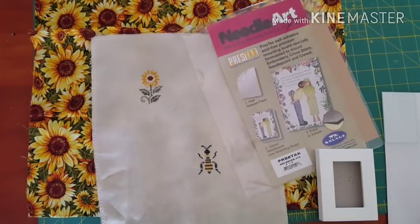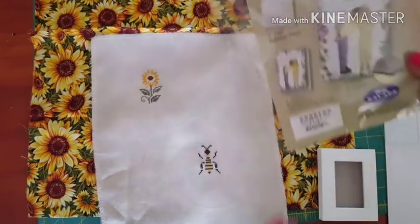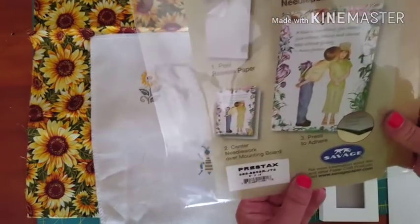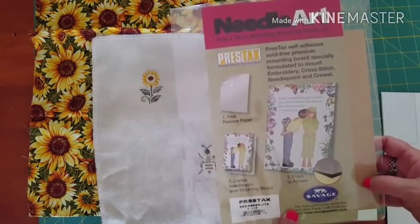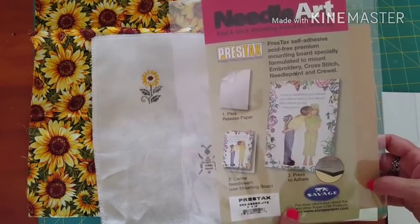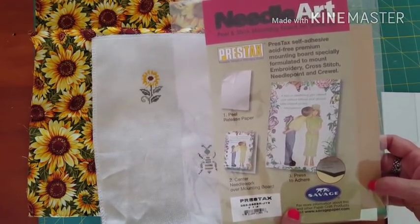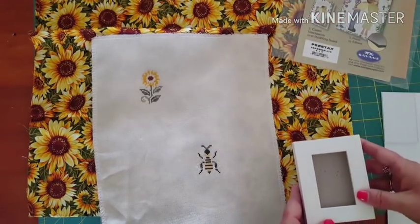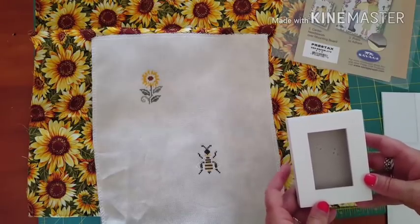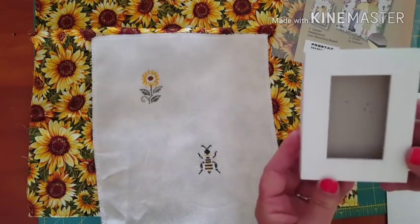I've had a couple people ask me how do you use mounting sticky board to finish your projects. Now, this I bought at Hobby Lobby. You could buy it at Joanns, you could buy it at Michael's, you could definitely buy it online. And specifically I'm doing this video for my sister. A couple of people asked me, but my sister wanted to know how to do this.